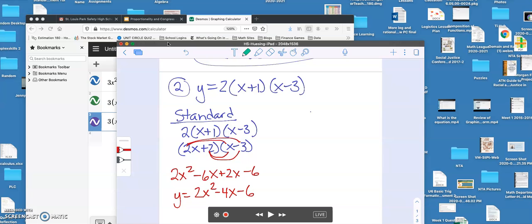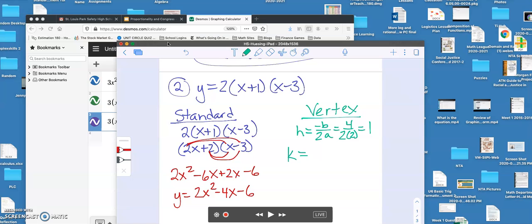So then we have to put it in vertex form. Well, vertex could be really easy here. So we need to find our vertex, and we could do it two ways. We could say, okay, let's do it the way we know, that our h value is the opposite of b over 2a. So we end up with 4 over 2 times 2, which is 1.